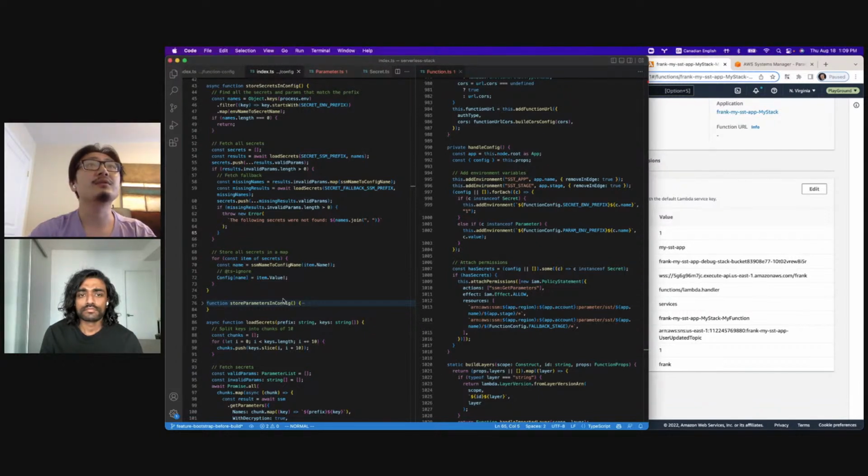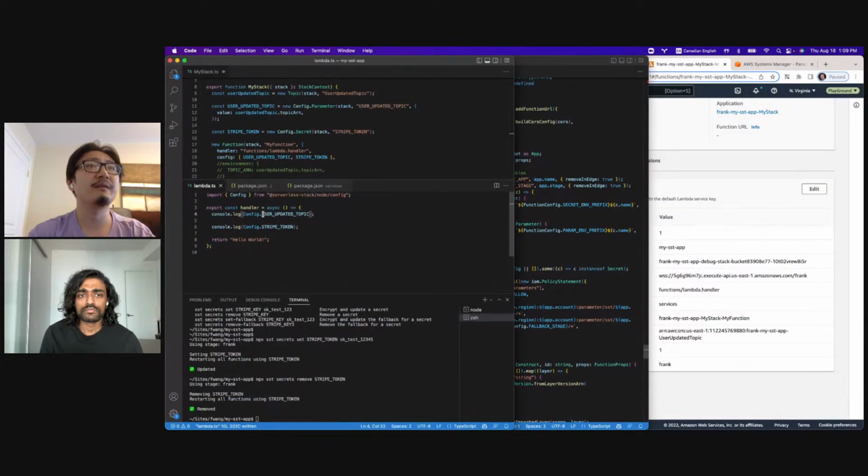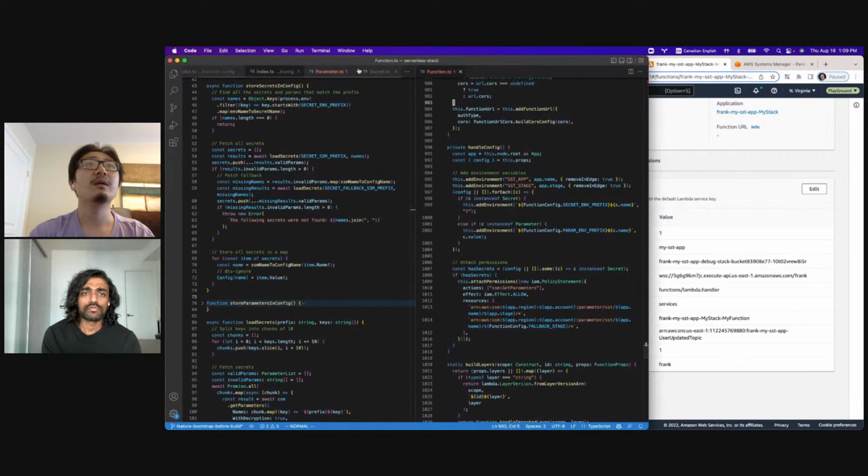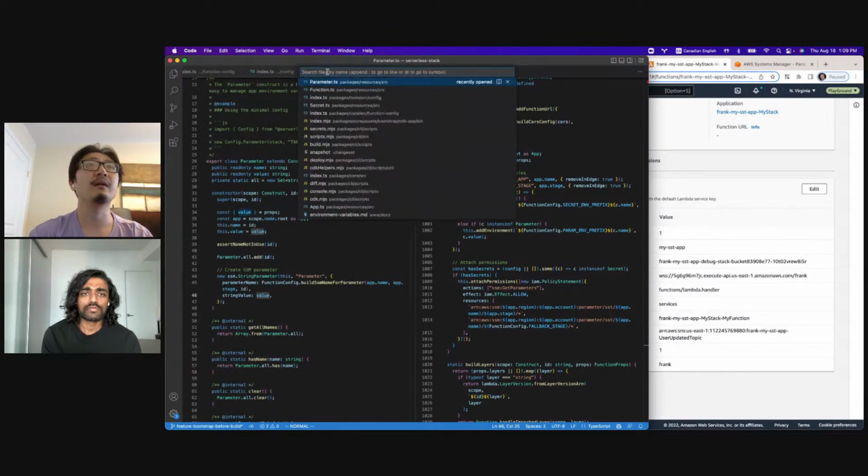Okay, next thing I'm going to show is this nice thing of the autocomplete, how we're able to figure this stuff out. Both config and secrets fall under this thing called config, which isn't really a construct.